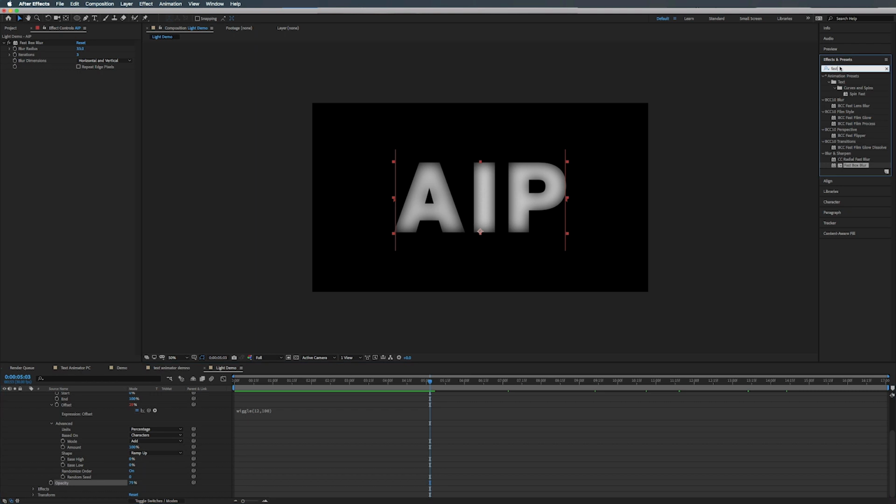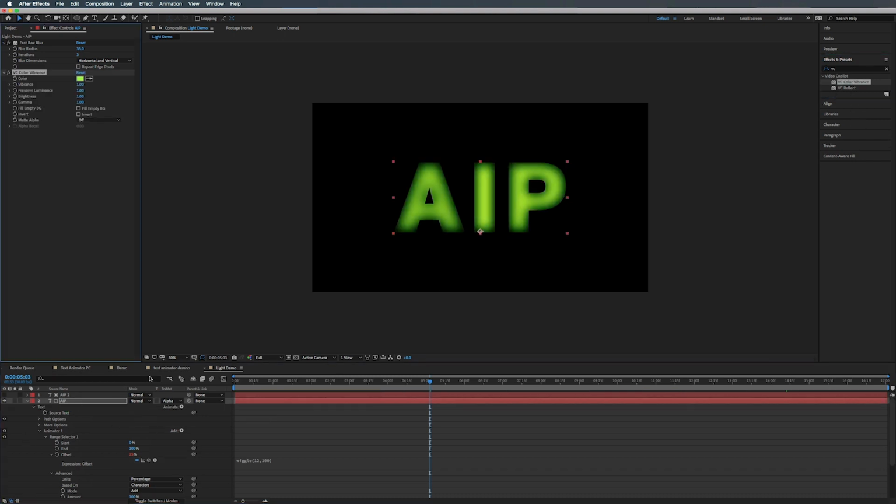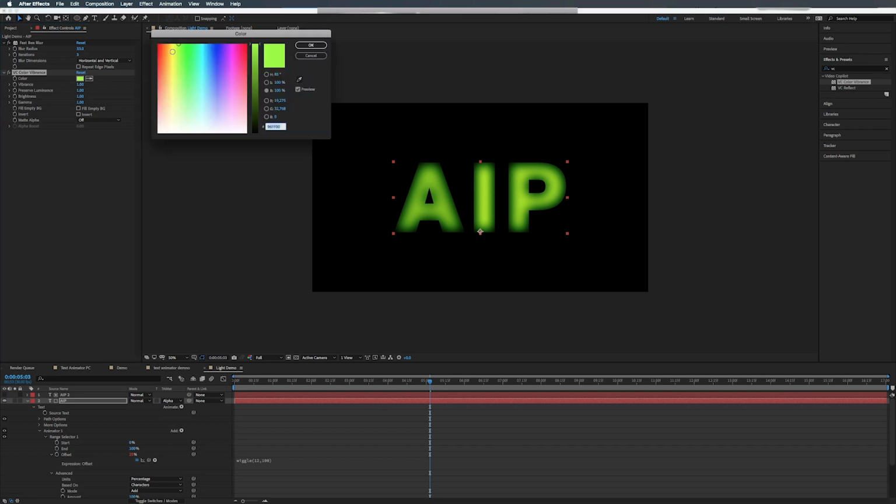All right, so we can also add a VC Color Vibrance. I love this plugin. It's really great for color gradients. And we can just drop that down on top of our AIP. Maybe change this color to yellow.